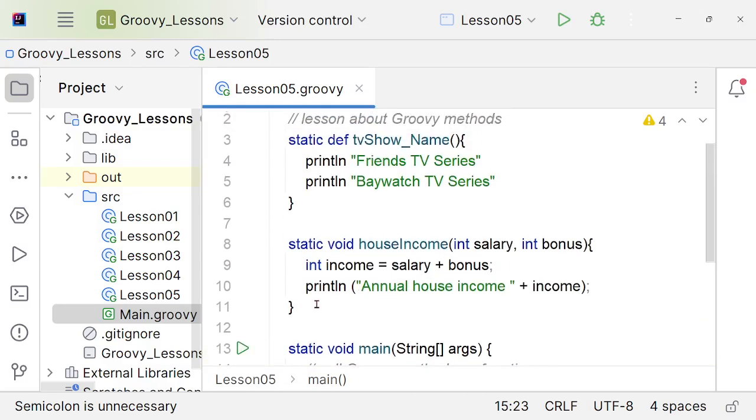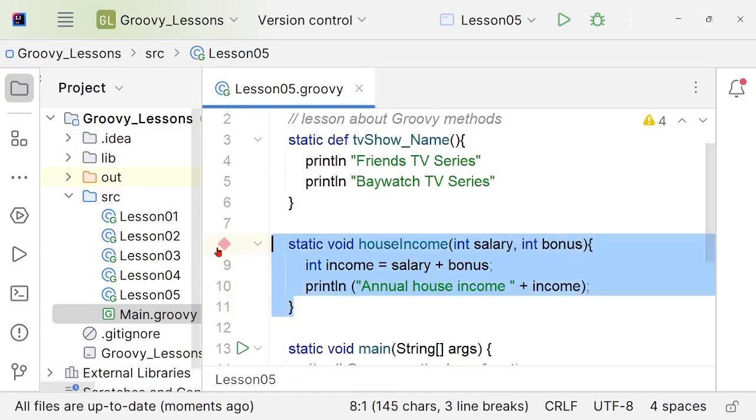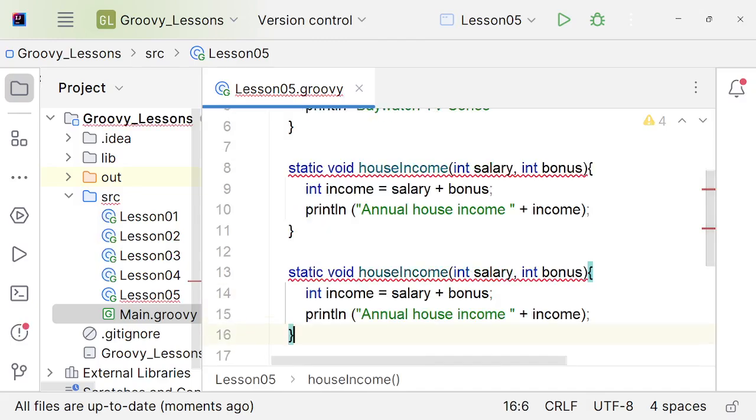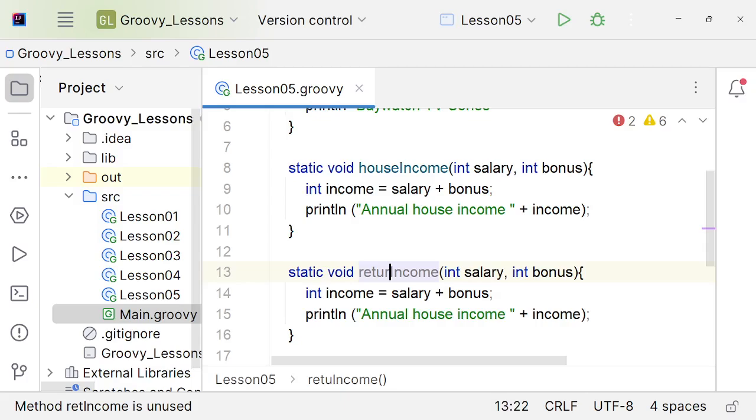And now let us create another method. I'll copy this one. I'm gonna rename it to return income.